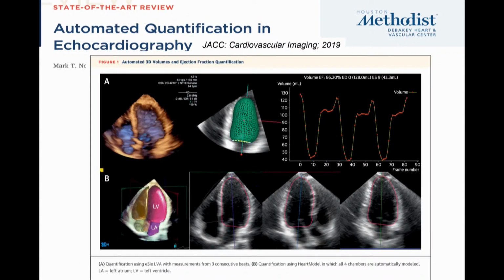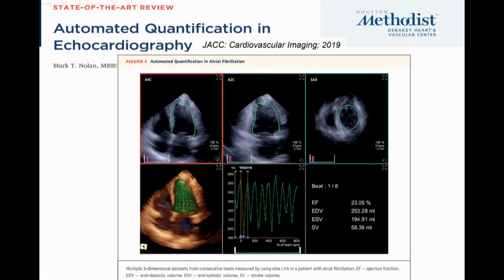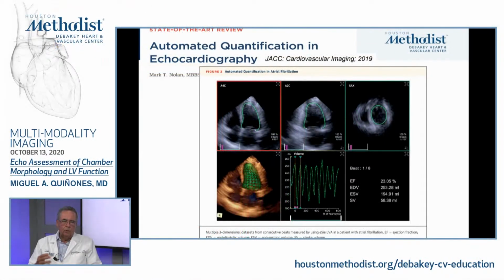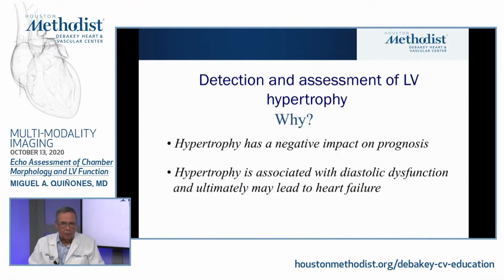And the beauty of this technology, as it keeps progressing, is that we are beginning to be able to do actual volume curves on a beat-to-beat basis. And now we can study the influence of arrhythmia on volumes and ejection fraction. Here is an example from a publication by Nolan of atrial fibrillation. Very rapid heart rate, and you can see the impact of the variations in diastolic and systolic volumes. So this is a wonderful technology. As it becomes more and more widely available, it's going to really help. And now this technology is even being applied towards smaller systems, even some of the handheld systems.